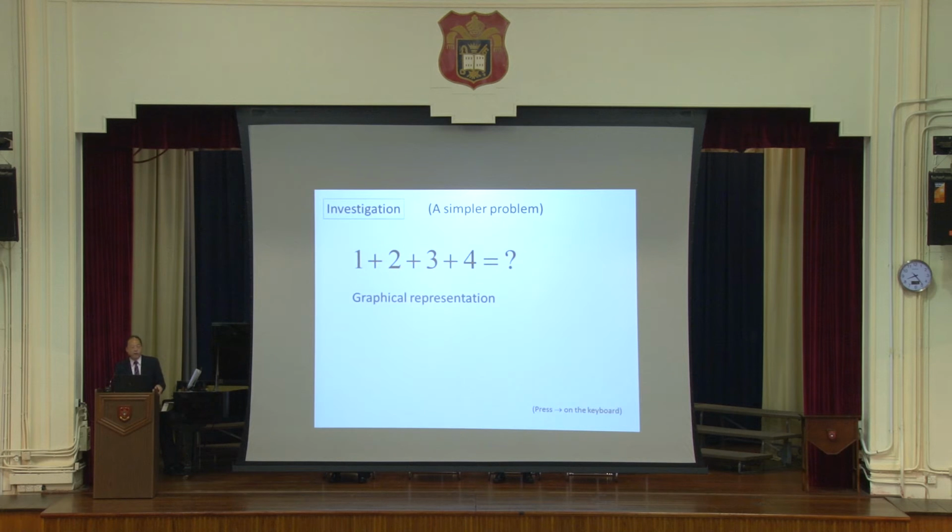So I'd like to use graphical representation. So I use one cross, two crosses, three crosses, four crosses. And then let me investigate it a little bit. So if I look at it vertically, I will have 4 columns. If I look at them horizontally, I will have 4 rows. And then no easy way. Okay. However, if I do it once again, I will have 1 more cross, 2 crosses, 3 crosses, and 4 crosses. So what good is it?